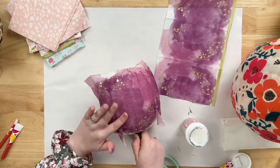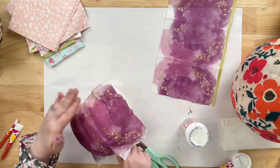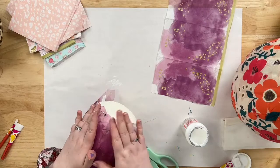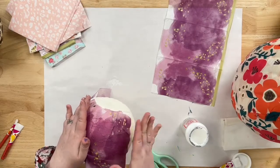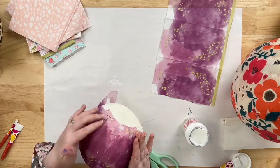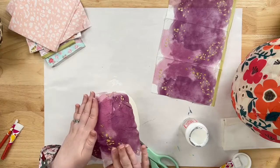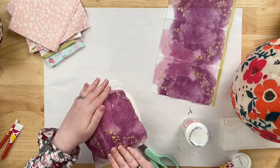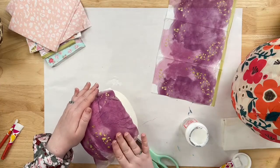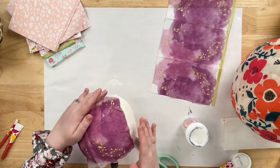If there's any bubbles, go ahead and press those. I'm doing like a tapping. You can probably hear me hitting this pumpkin. I'm just going to press it all the way down. Wherever there's big wrinkles, you can just press with your finger and that'll help make it a little lower profile. Flatten out this top part. You just kind of want to pull it as taut as you can without tearing your napkin, of course.